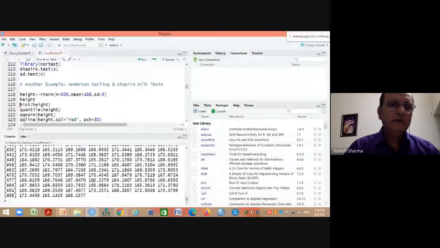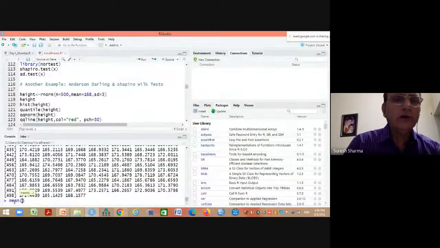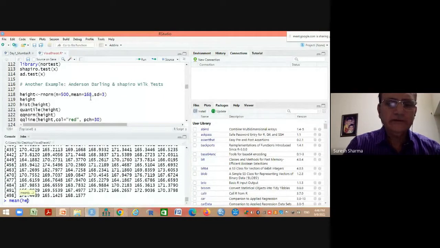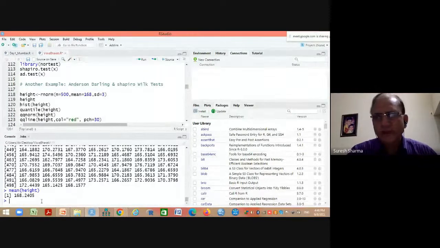If you take the mean height, since we have already specified that the mean should be around 168, let me put this as mean height and check the value. So it's 168 approximately. Yes or no?